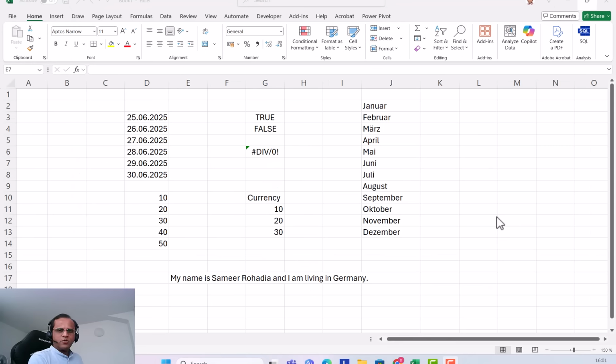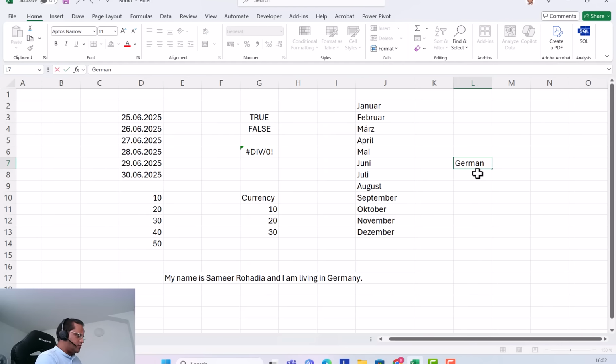Now let us focus on the various formatting options that we have in Microsoft Excel. So we will start with this particular area, where we have the bold, italics, underline, margin, fill color, font color, etc. So let us start with this area. We can write something over here. So let me write here Germany.